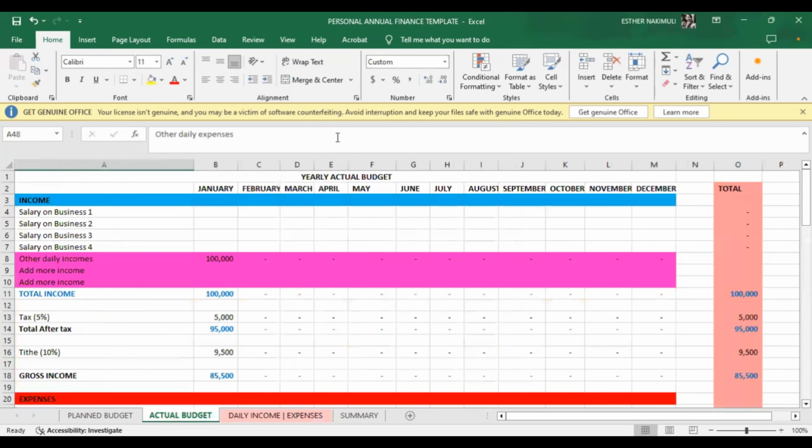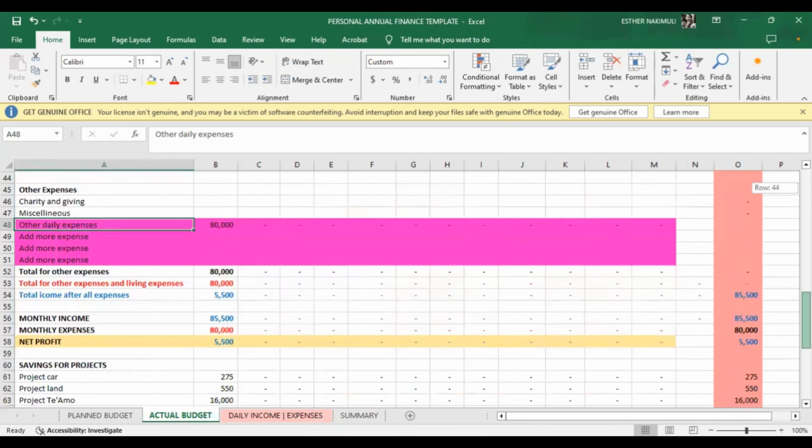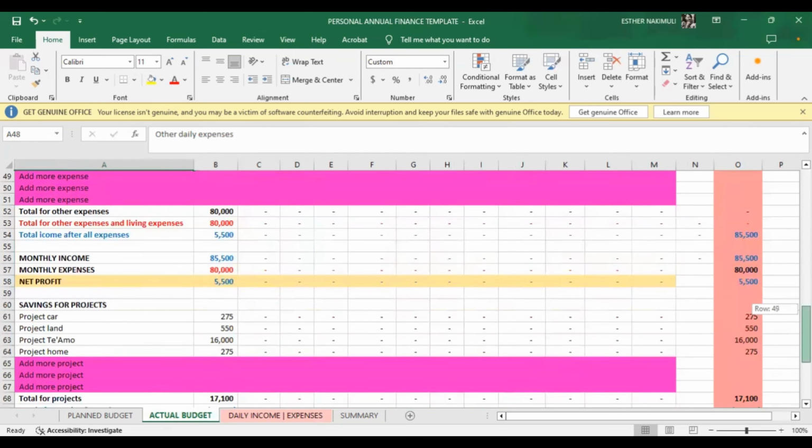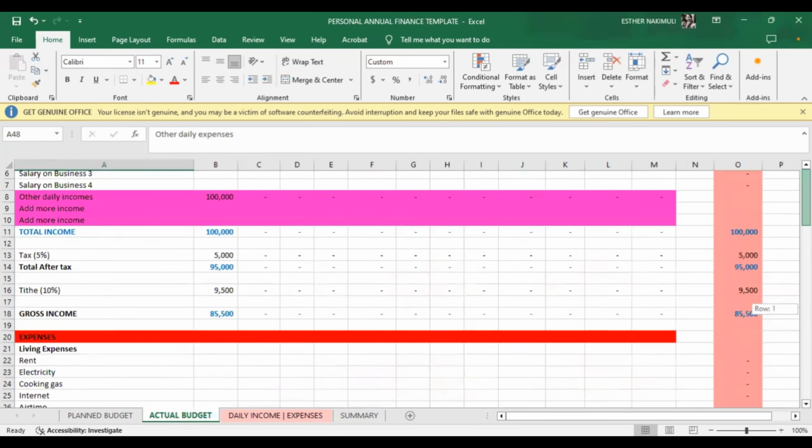When I come to my actual budget, since it's an expense, it's already included down here. I told you this template is filled with various formulas, so there's no need for calculating. This money is allocating itself automatically. You just have to fill it in there and everything does itself.